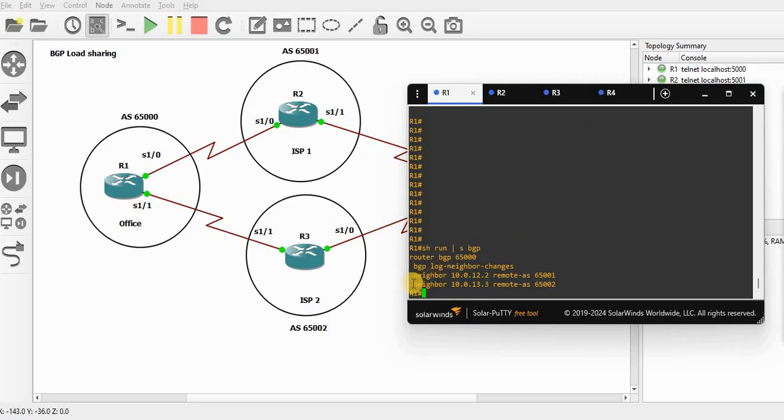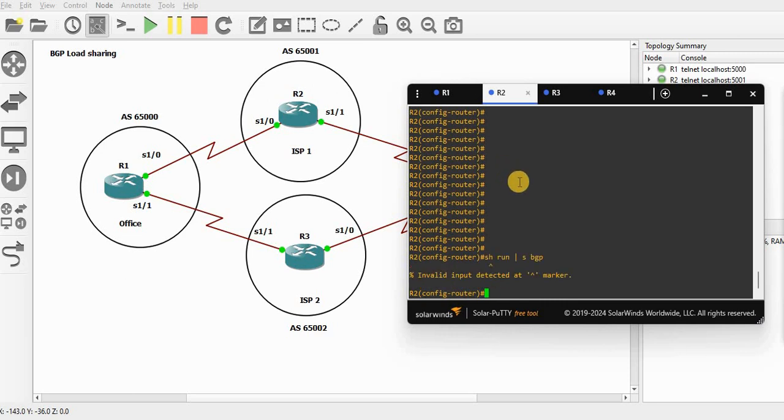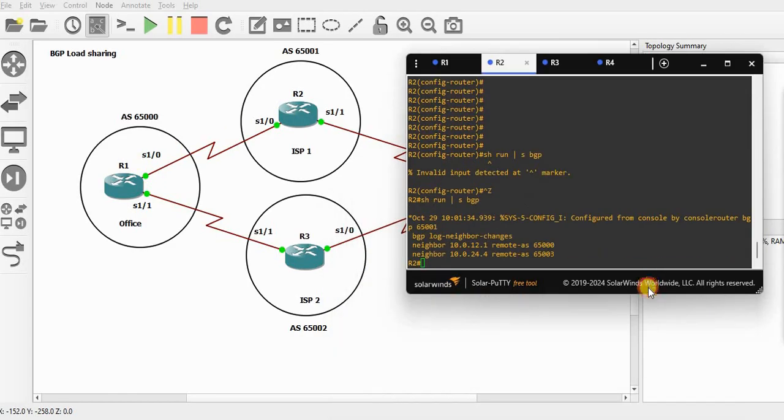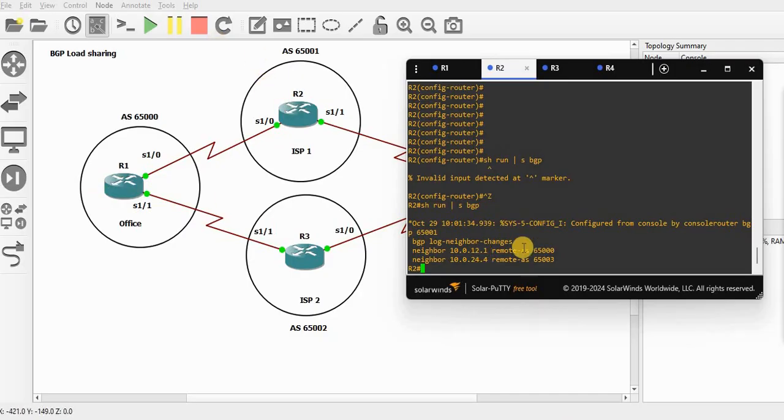In R1, we made these two neighbors only. In R2 I did the same thing: this neighbor, this neighbor, and R4 as neighbor. R1 neighbor, R4 neighbor.